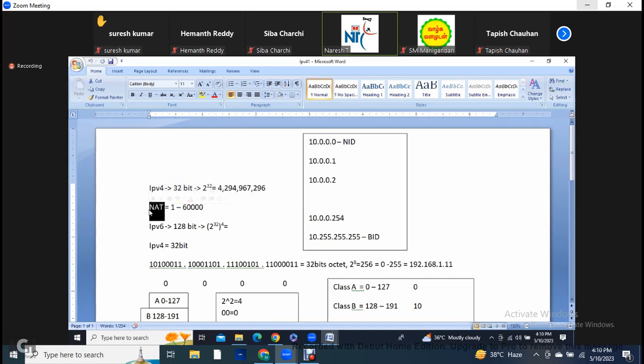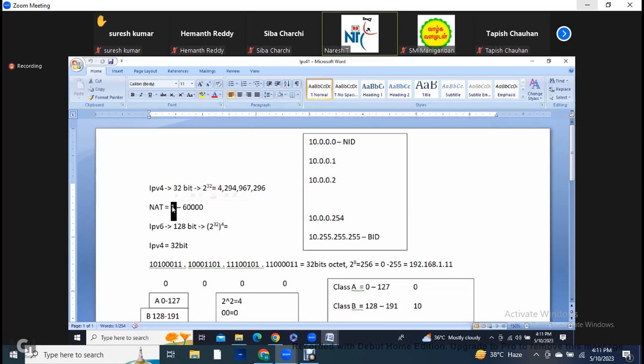Nowadays a few people are using IPv6 also, because we need to communicate with different countries. Always we should have IPv6. India and similar countries still use IPv4 with the help of the NAT concept, network address translator.